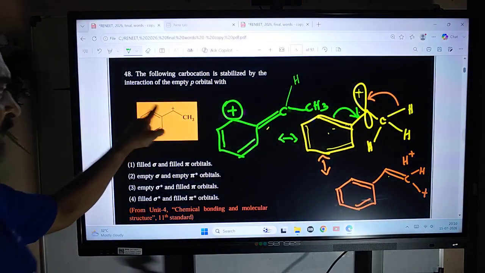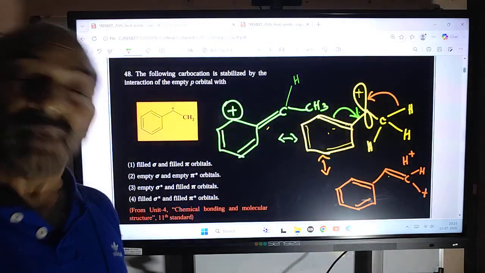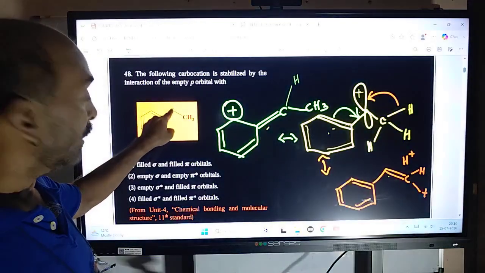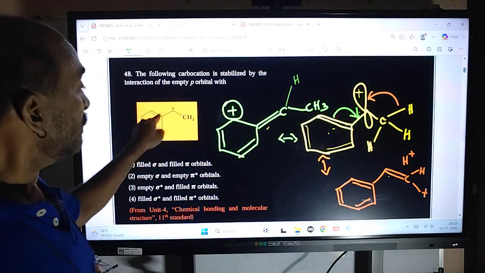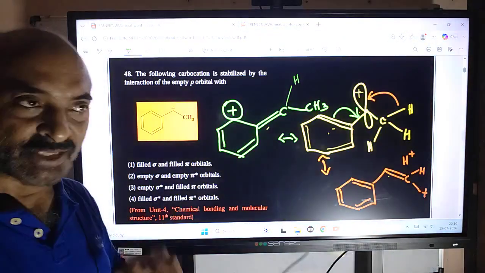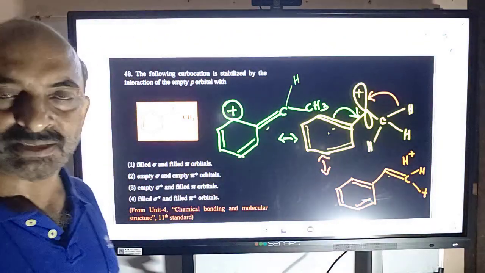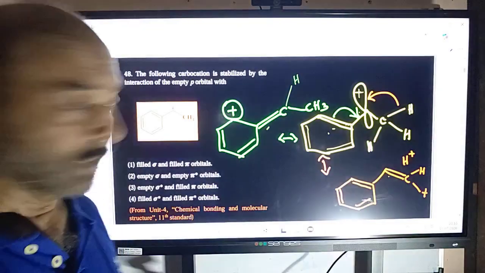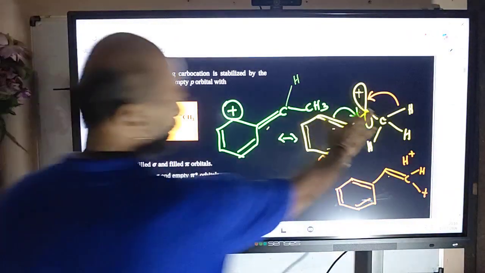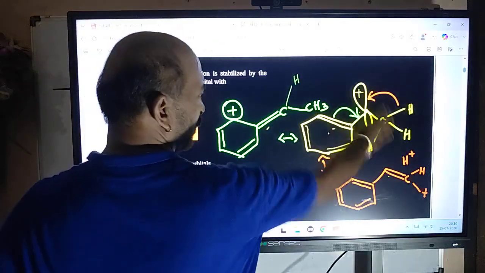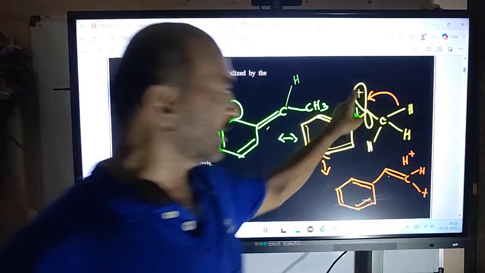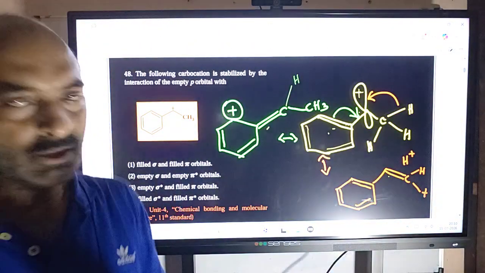What is it? It is a carbocation obtained from ethyl benzene by removing the hydrogen as H minus from the carbon which is directly attached to the benzene ring. It is removed as H minus so that one plus charge comes over there. Okay, this carbocation, how can it be stabilized? Look, it is this structure I have drawn in yellow color, and that is the empty p orbital. The plus charge suggests the absence of electrons there.